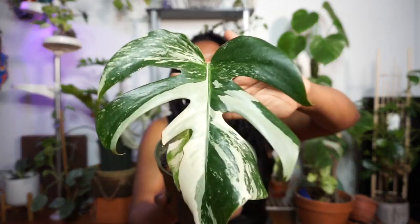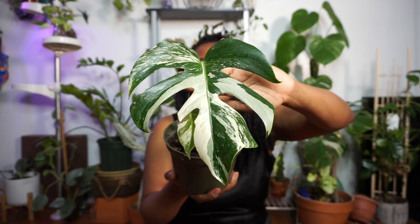The first plant that I want to mention in regards to new growth is none other than one that's missing from over here, and it is my second Monstera Albo. This one was a trade I did with Hannah about a year or so ago, and I am in love with this. I was so happy to get this beauty in the mail, to have this baby in my collection.